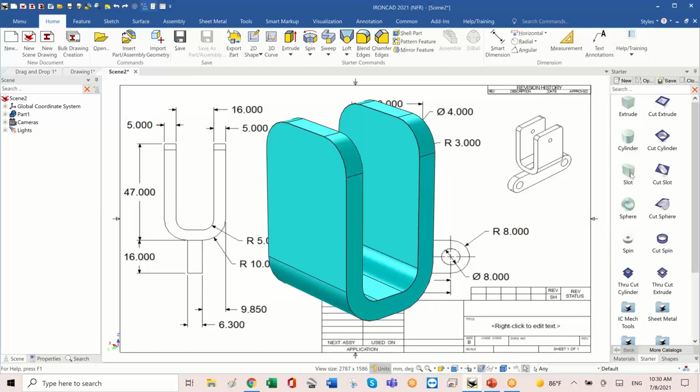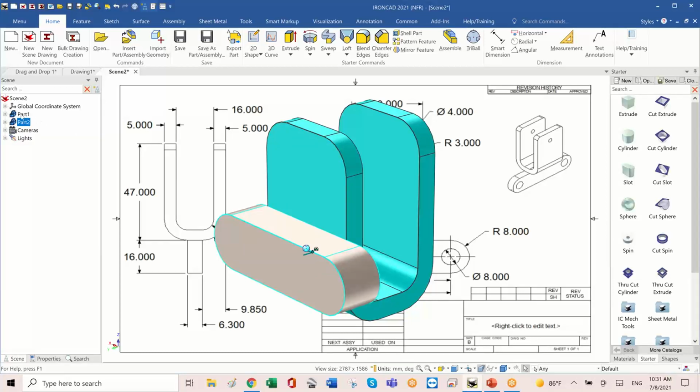Well, in IronCAD, anytime you're uncertain, use the right mouse button, because now watch this. Take this slot feature and drop it there, but I used the right mouse button, so it gives me a menu. And that's really cool. So what do I want to do? Do I want to drop it as an intelligent feature on this part, which is the default? No. I want this to be a part. Watch this. Okay, drop it as a part.